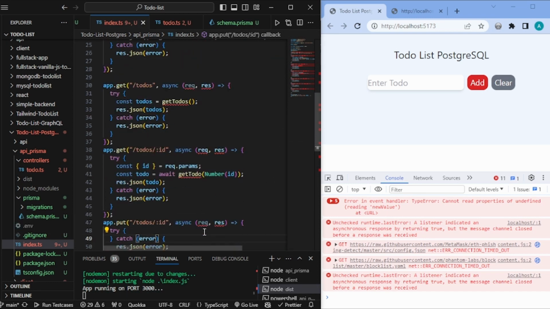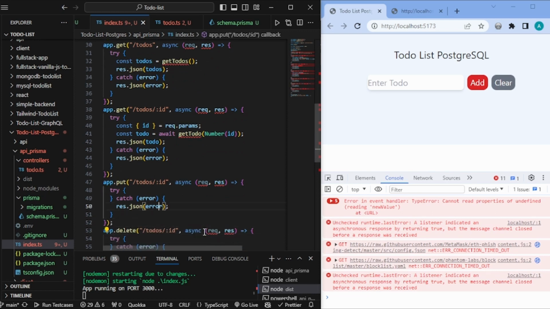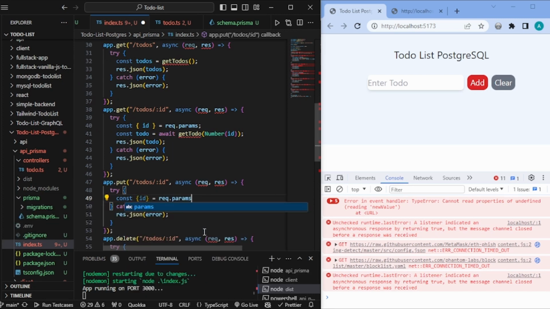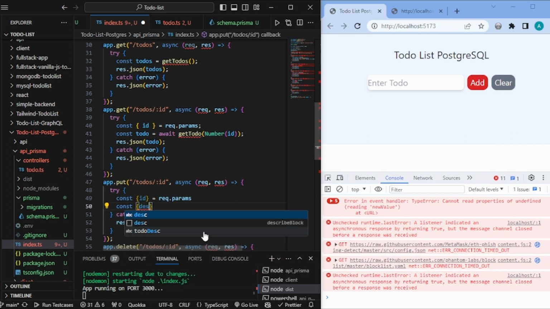Now we have the put. For the put also, what we need to do is first of all get the ID from request.params, and for the put we will also have access to our description as well as our completed. So destructure description, completed from the request.body, and then we will have another function.